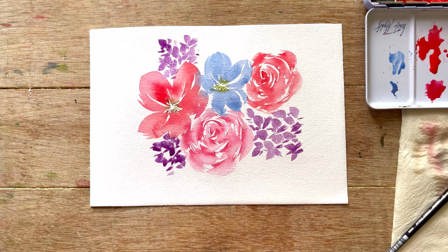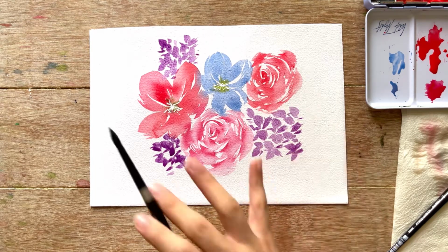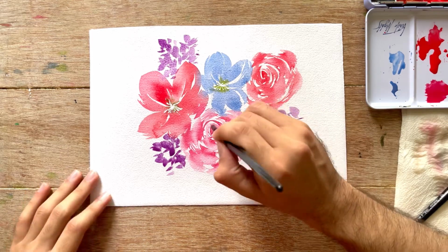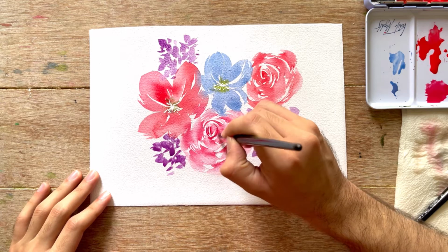Alright, so I am done with the base layer of the structure that I have formed already. So what you can do now is layer the color. I'm going to take a little bit thicker color of the same color that we have used previously, just a little bit thicker. And now we are going to repeat the strokes.